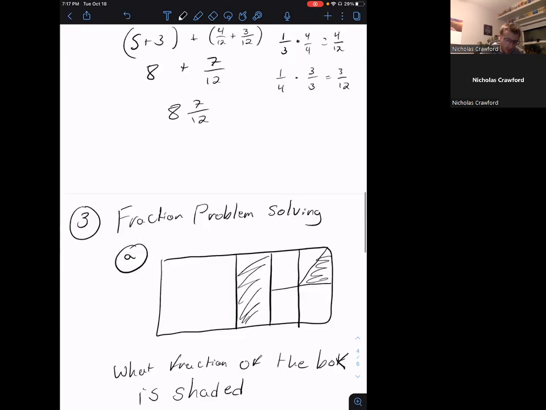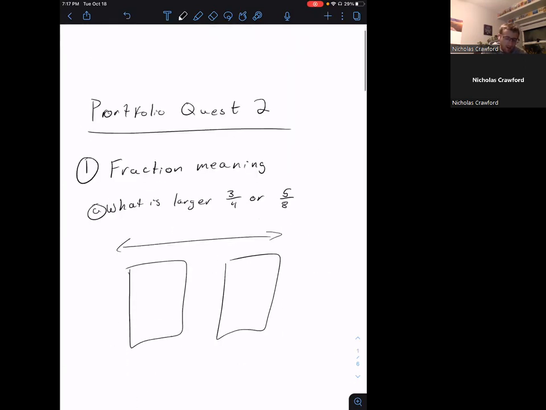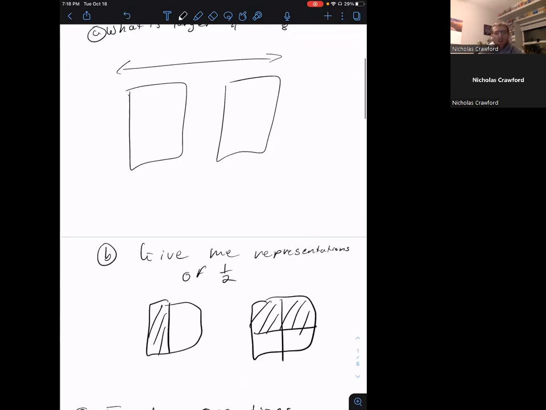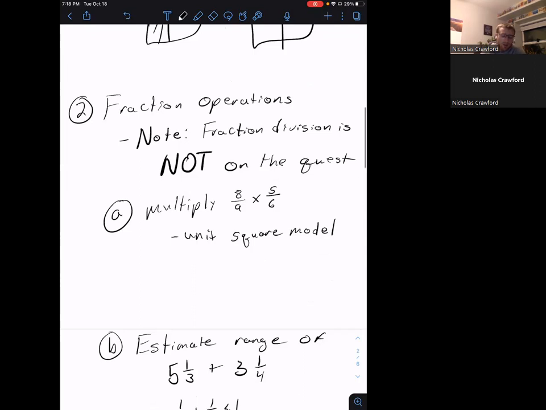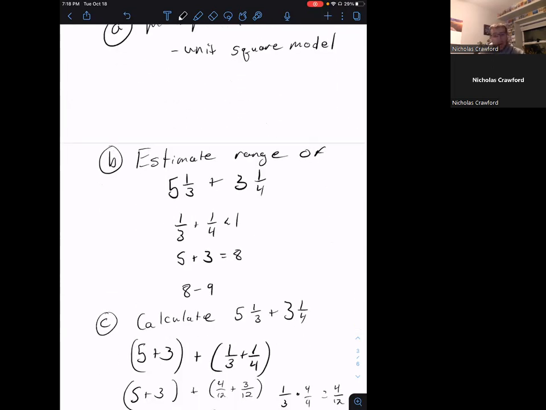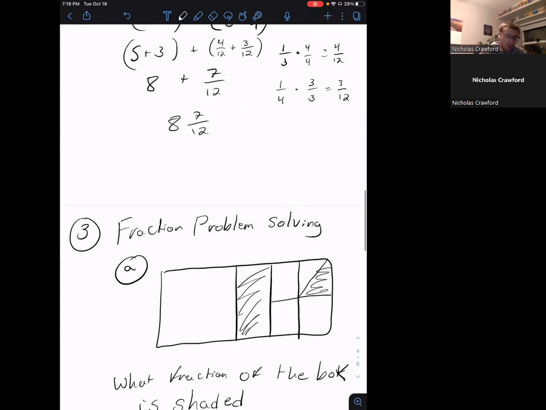So just to recap, you have to know how to represent a fraction and the ways we did this. So that's the area model or the fraction bar. You have to be able to tell which fraction is larger or not, okay? You have to do some fraction operations. You should be able to add fractions and find common denominators. You should be able to multiply fractions, subtract fractions, and that includes doing mixed numbers. So adding two mixed numbers, either doing it with improper fractions or the mixed number way, right? You should know how to do both of those.